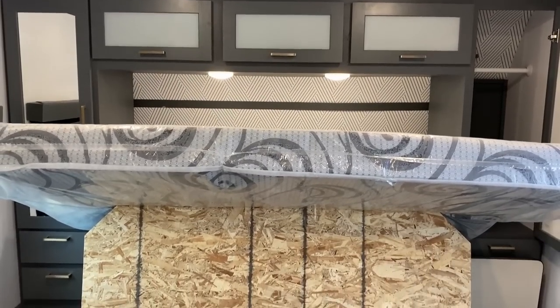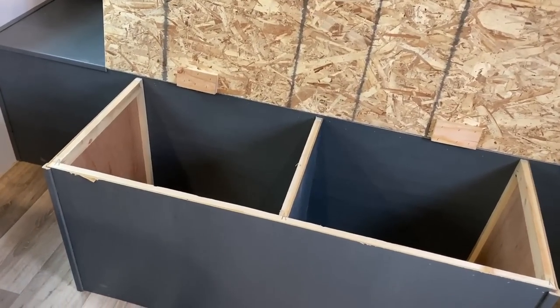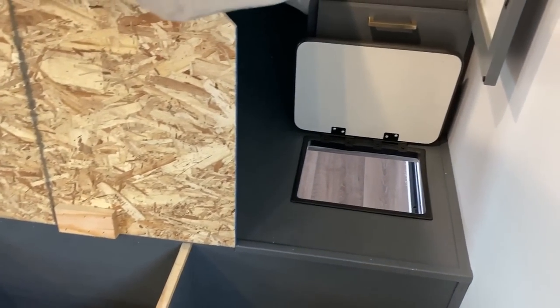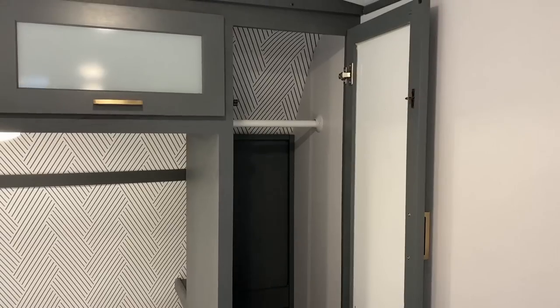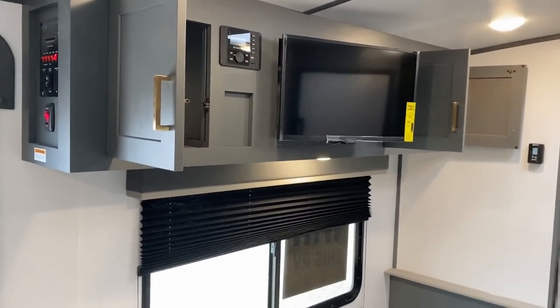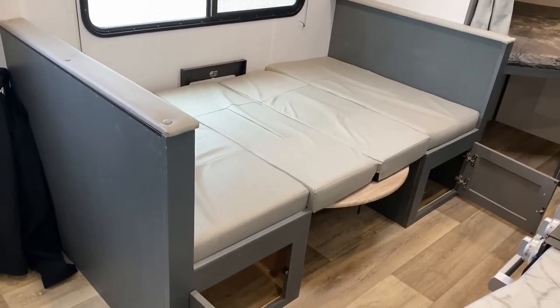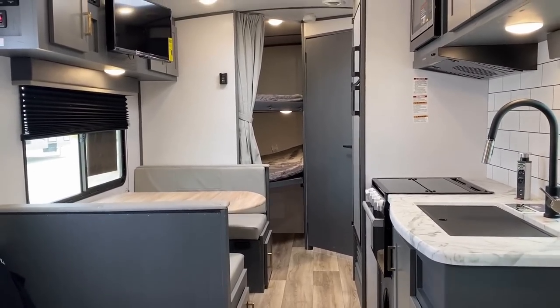You may have noticed that hole into the pass-through in there — this RV has a little laundry chute, which is just a classic Keystone camping thing they've been doing for years and years. The idea is you could throw a laundry basket down there, because inside storage can be a little bit limited. It gives you a place to put yesterday's clothes, and when you get back home all you have to do is open the one baggage door, grab your laundry basket, and worry about unpacking everything else later. And with no slide, are we considering this one always in road mode?